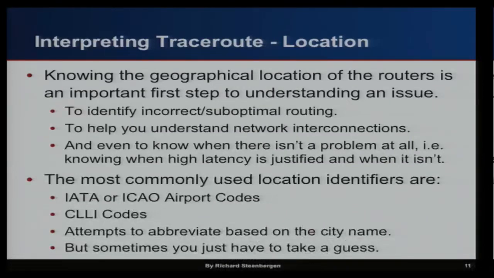The most commonly used location identifiers, a lot of people do it with airport codes. There's the IATA and the ICAO airport codes, basically a nice globally unique list of airport codes that mostly identify major metropolitan regions. And it gets a little confusing once you start talking about cities with multiple airports or smaller cities that don't have airports, but as a way to identify a major region that matters, that is likely to be a hub of internet connectivity, it tends to work relatively well.